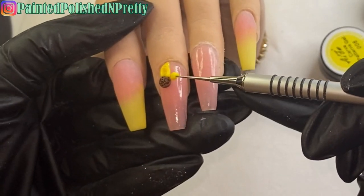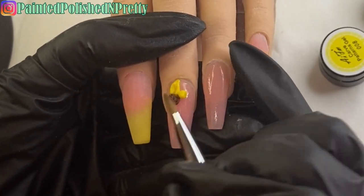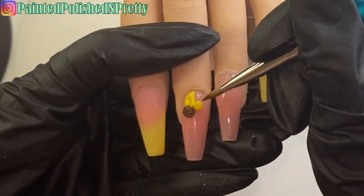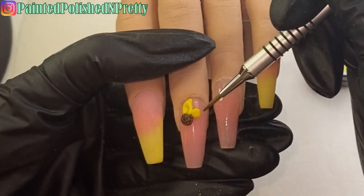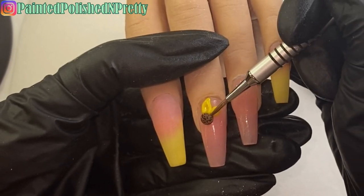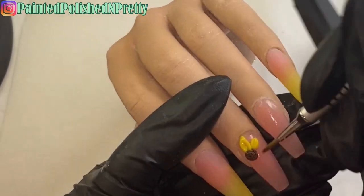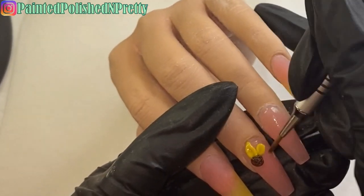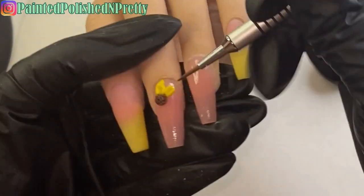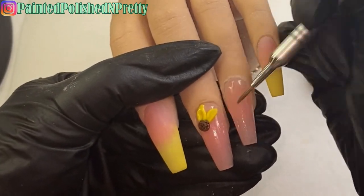Very detail oriented. So the brush you guys are seeing me using now is another 3D art brush. I do love this one for acrylic, not so much for the gel. I do have two, one for the gel, one for the acrylic, but the hairs on the brush tip kind of separate when I'm using it with alcohol, and so they just don't give me the detail that I'm looking for. So you'll see me use it a couple of times on this petal, but that'll be the last time I use it in this video, because I like this fine-tipped one much, much more for the gel type of application.